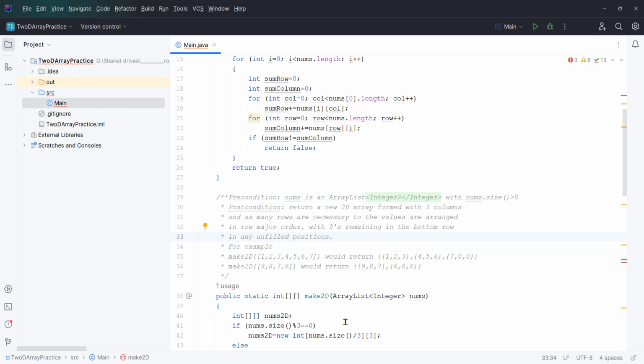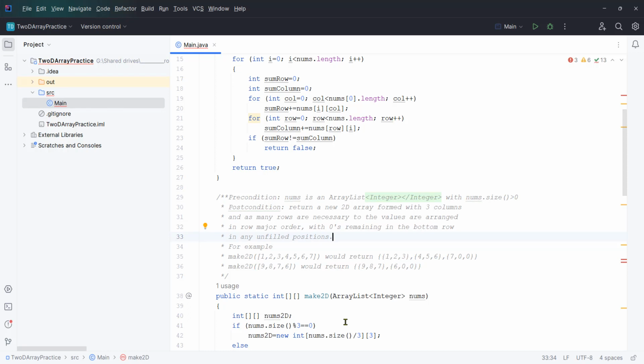You would need exactly the length of the array list divided by 3 rows and 3 columns, because 3 times the number of rows would equal the total number of elements, and that is a nice number that's divisible by 3, so it works out well.